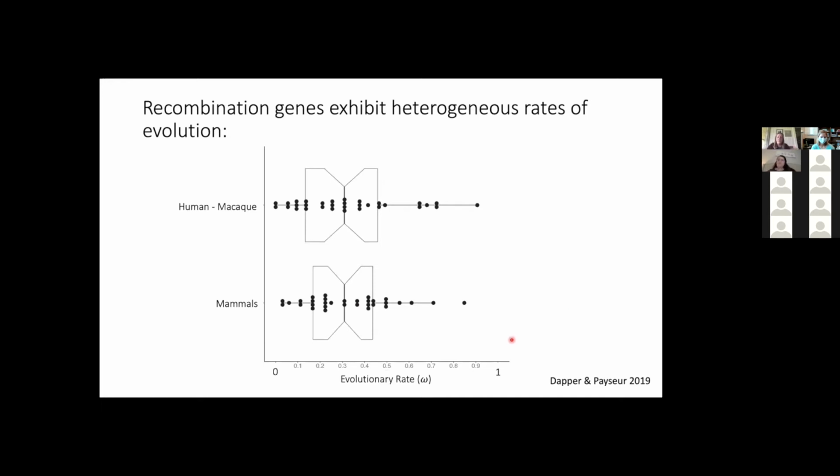The other thing you will notice is that these evolutionary rates vary between 0 and close to 1. So we didn't see any genes that had this really strong signature of positive selection, such that DN was greater than DS across the whole gene. But we did see a fair number that fell into this part, which we would say is indicative of rapid evolution.